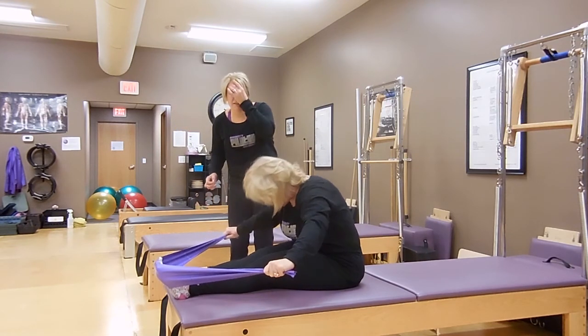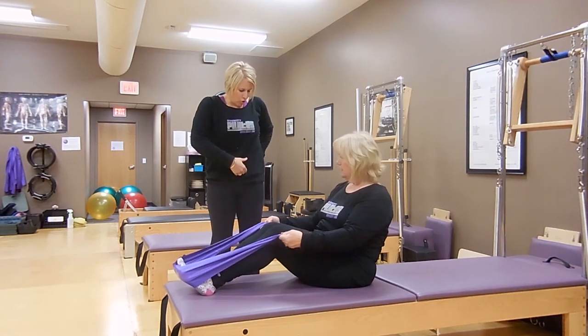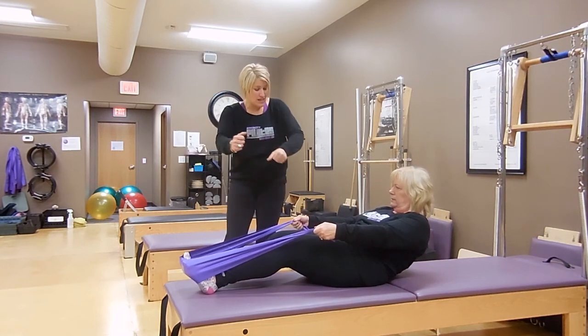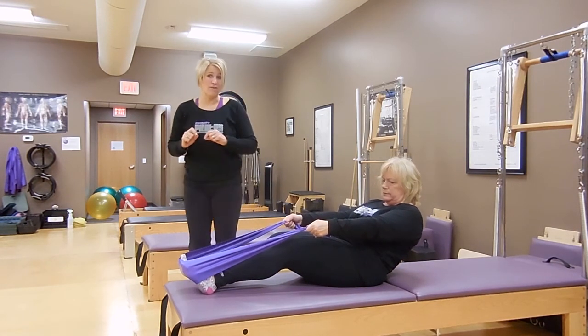Beautiful. All right, we're going to do another little version of that half roll back. And I'm going to have Shelly bend those knees maybe just a little bit more. All right, so we're going to curl halfway back and just be there a moment. This is our rotation or twist. As you inhale, you're going to pull your elbow back, twist and look behind you. And then exhale as you come back to center. We're going to shoot for 5 on each side.